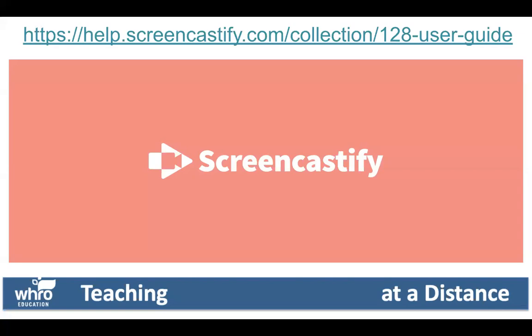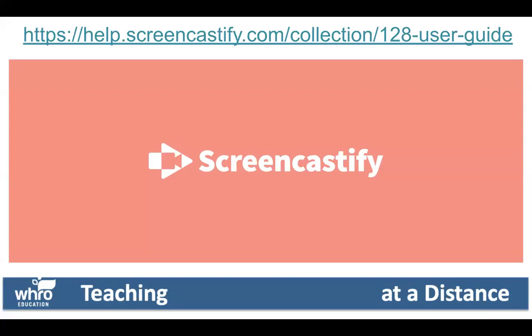It gives you a link, and also from your Google Drive, you can download the video too, which is my suggestion for those who don't have internet access, is actually downloading that video and sending it out as an MP4 or putting it on a flash drive and sending it or something like that. So you do have to have the Chrome browser to use it. You don't have to have Chrome or Google to view it.